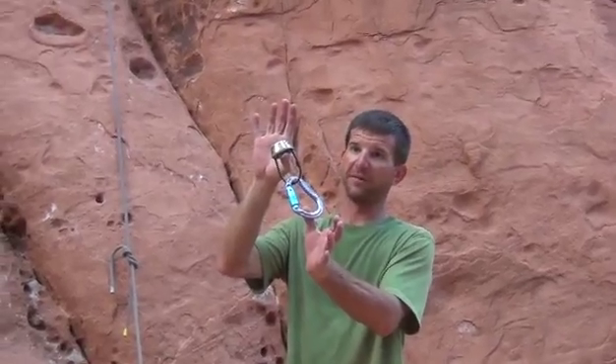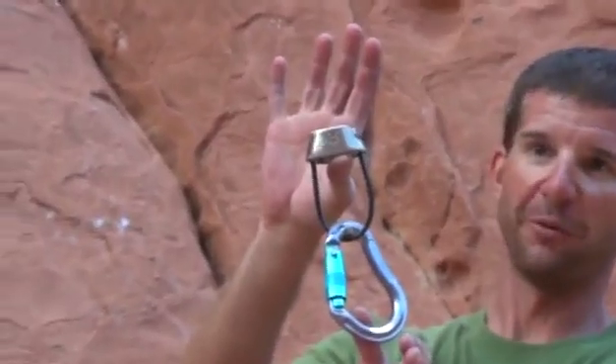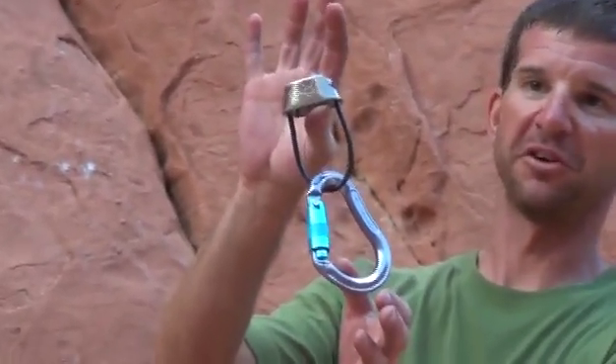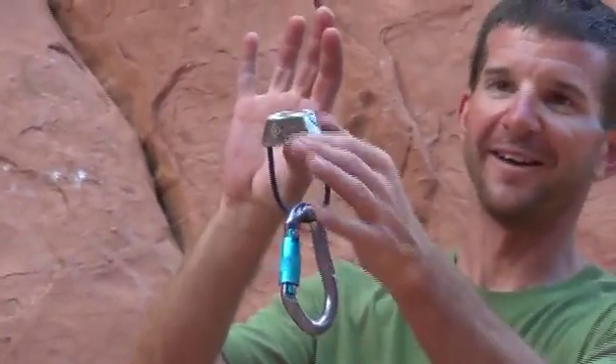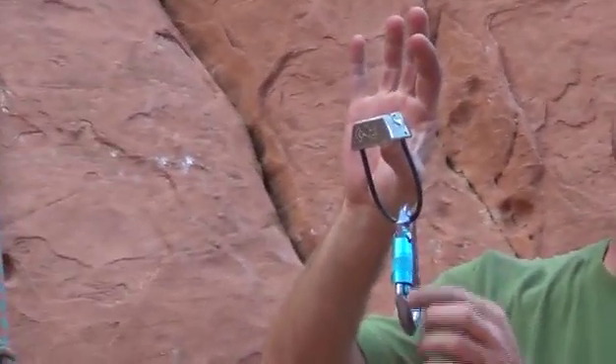This is the original version — it doesn't have all the fancy teeth and the holes in the back and everything else. About the only difference between this one and the one they made the first year is that this one comes in colors now. They put a coating on it to make it last a little longer, but this way everybody can pick out what color they want.